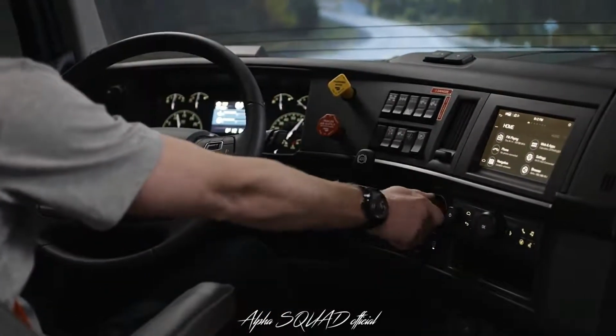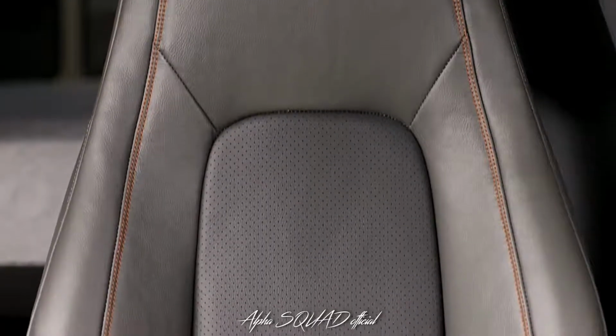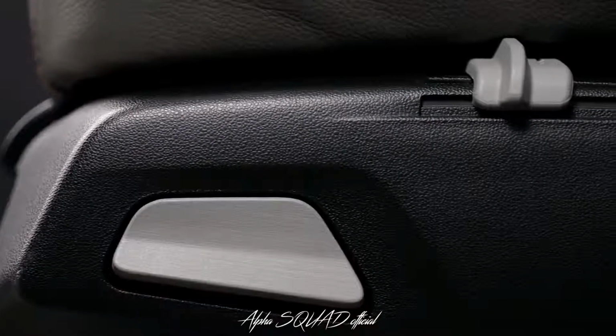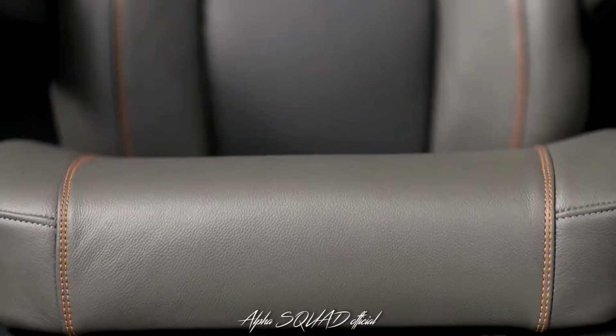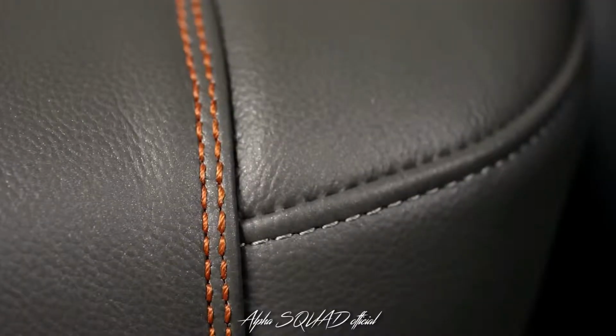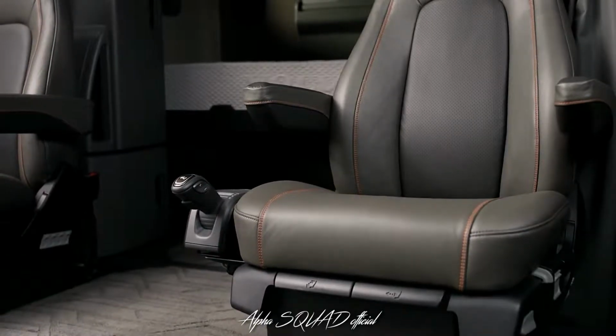We've really focused on a lot of the ergonomics and the way you use the features and the functions. We've added a few controls to the new seats in the new VNL. We've improved the comfort level. We've improved the hip point, so there's more travel. And the controls are enlarged, so they're much easier to get to. And the flexibility and range of motion is improved.